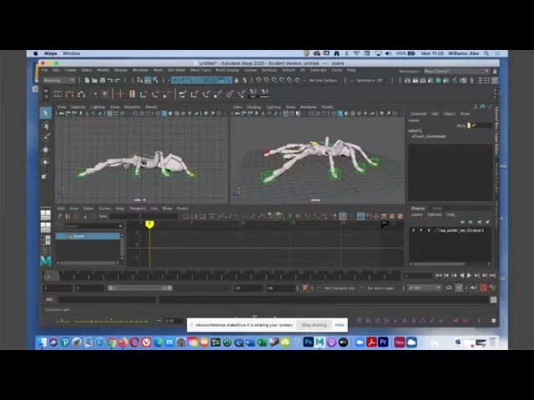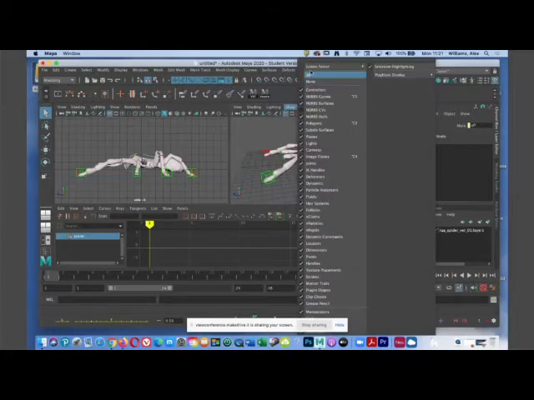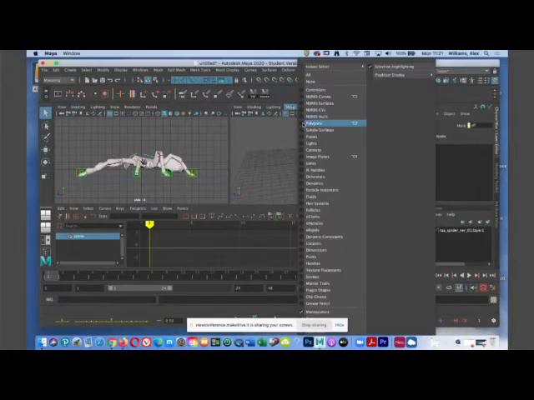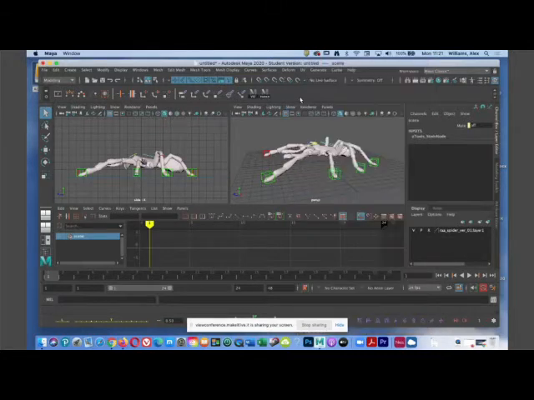Then under here, under the show window, go ahead and turn everything off. So go show none, and our spider will disappear. So we can't see it, but it hasn't gone away. We've just turned it off. So then go back to show and just turn on polygons, and also NURBS curves. So polygons and NURBS curves. That's all we want to see on for now. We don't need anything else.